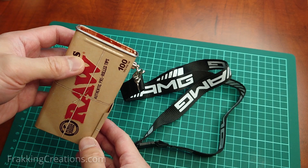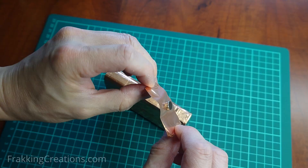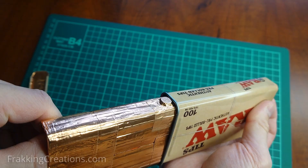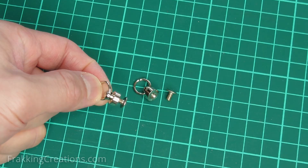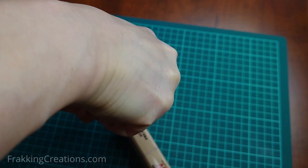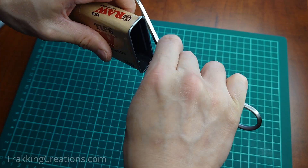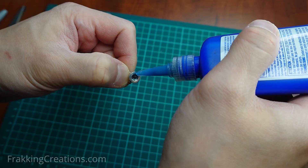A magnetic lid holder can be added by placing a rare earth magnet between the metal box and the liner. Just find a suitable location and use some shielding tape to tape it securely in place. Note that when making the liner, you will need to size it a little smaller so that this can fit. A pull ring can easily be added using pull ring studs that are screwed on. Use a center punch to make a small dent to drill from, then carefully drill a hole of the correct size and remove any loose metal shavings. Attach the pull ring stud using some thread lock, and after firmly tightening, use a few sheets of shielding tape to seal the hole from the inside.